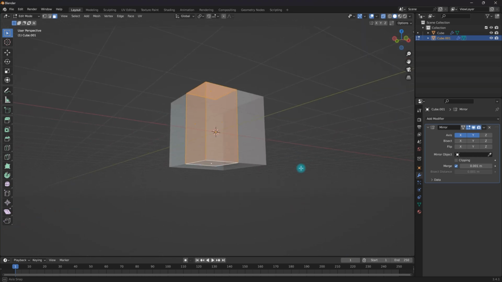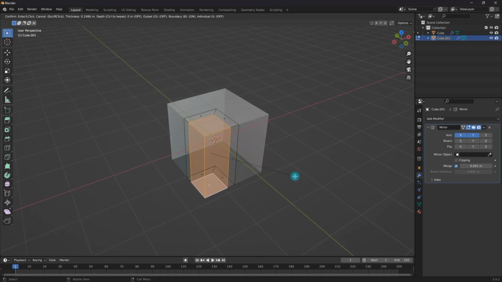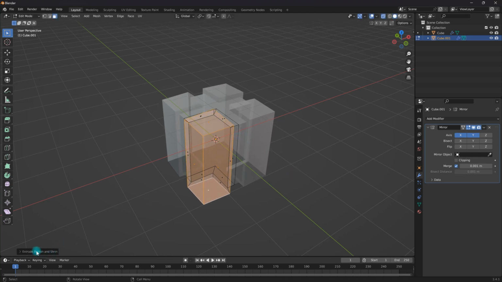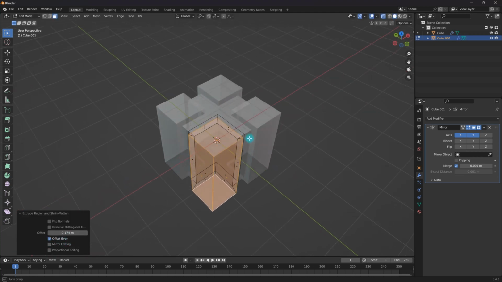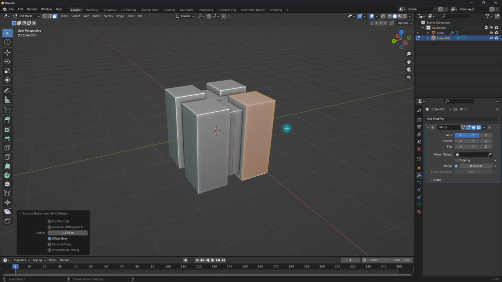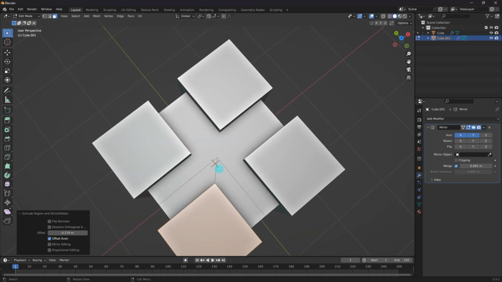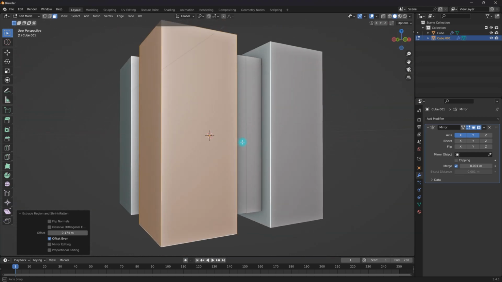So if I select all these and do an inset, and then an extrude faces along normals, and set this to offset even. Now with that set, if I hit Alt Z, as you can see, I created a lot of geometry very quickly, and I only had to worry about this. I didn't have to worry about proper quad flow or anything like that, because if it's proper quads over here, it'll be proper quads when you combine it all together and create your object again.